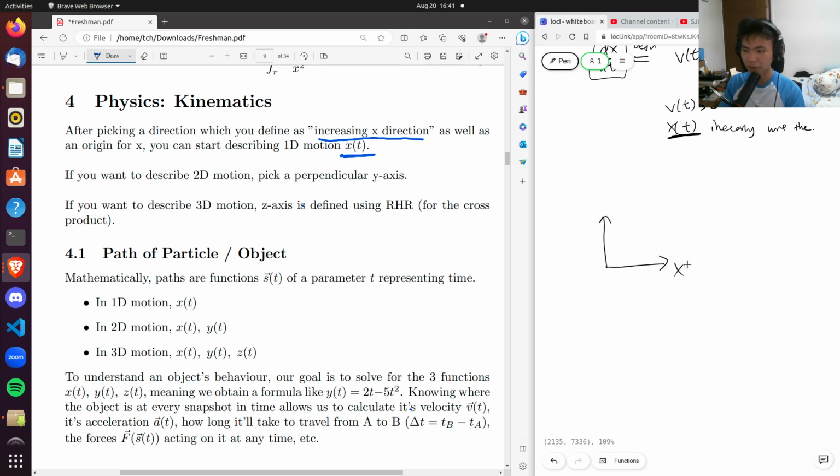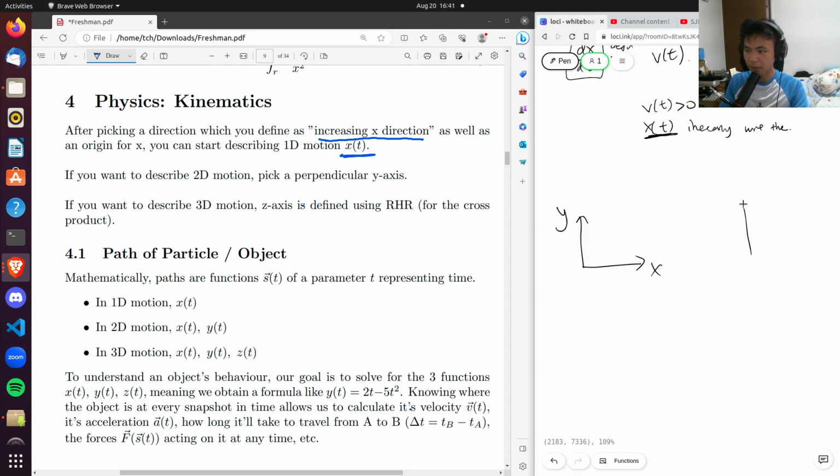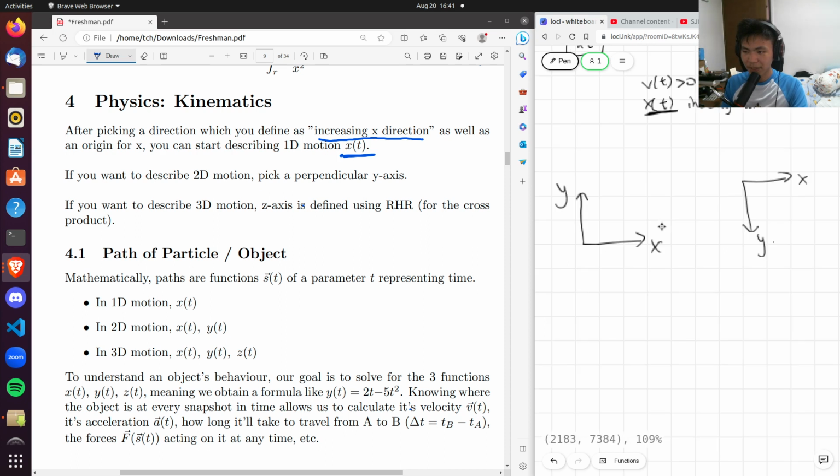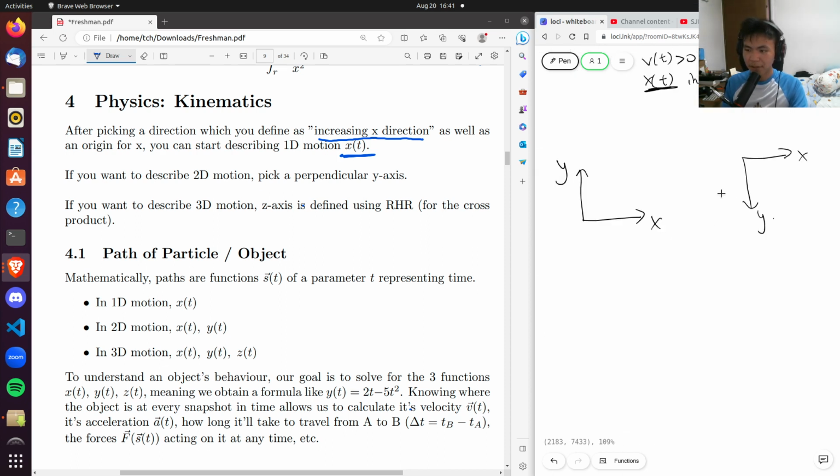Suppose I pick x to be rightward positive. There are two possibilities now. One is that I pick upwards to be positive, and one is that I pick downwards to be positive. Of course, you may be wondering, isn't this the more intuitive notion? When we graph y with respect to x, we always graph it like that, and that comes from math. But I'll give you an example where both coordinate systems, both definitions for increasing value of y, kind of make sense.